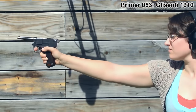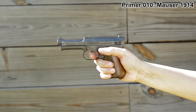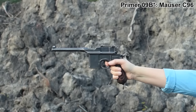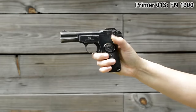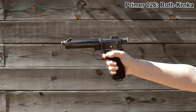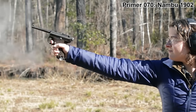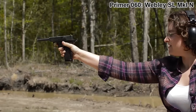And I'm glad that we waited to do the 1911s until after we had done a significant number of semi-automatic pistols for the war. Because then I didn't get to have what is ergonomically pretty dang great at the start, and that would have warped my perspective of everything else after it. Well, actually, you're kind of touching on what's happened with 1911 history because we're always looking back. Yes. The 1911 is still in production, and for most Americans, it is the old pistol that you end up putting in your hand at some point.